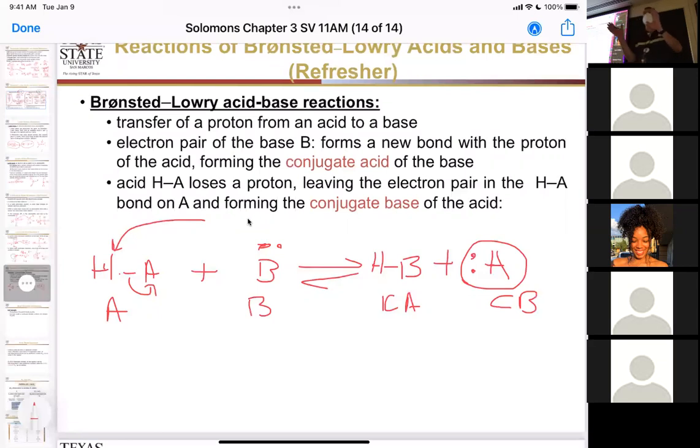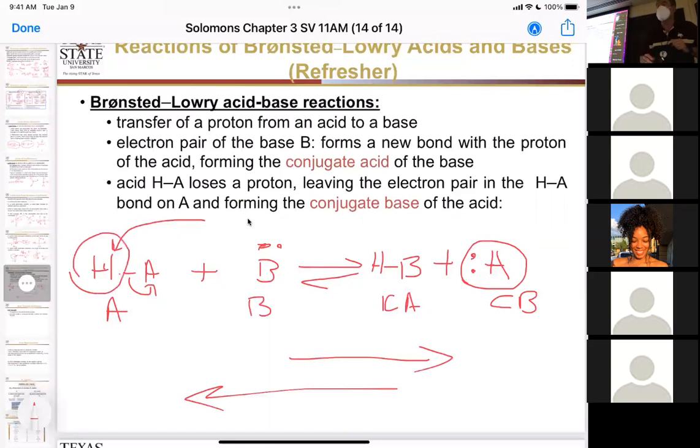So the direction to which the reaction goes toward starting materials or products or the acids versus the conjugate acid depends on the acid strength. So acid strength is about how far it's shifted this way or that way. Acid strength is how much do you want to give away this hydrogen? If you want to give away that hydrogen and not get it back, you're a strong acid. If you want to give that hydrogen away and want it back half the time, you're a weaker acid because you want to pull that back, okay?